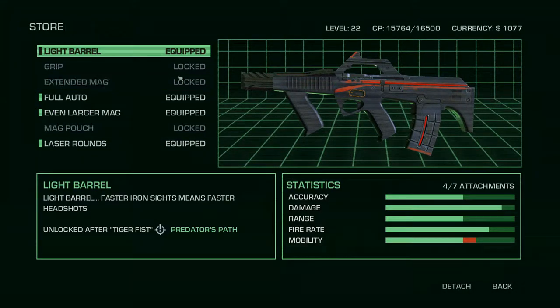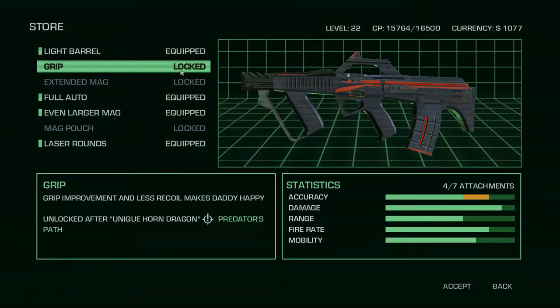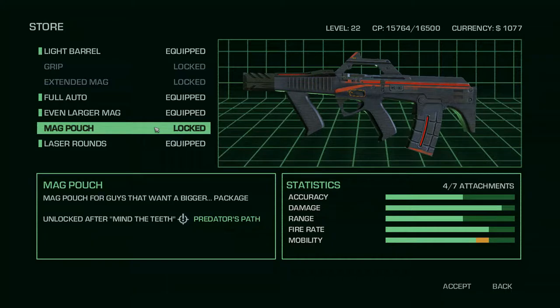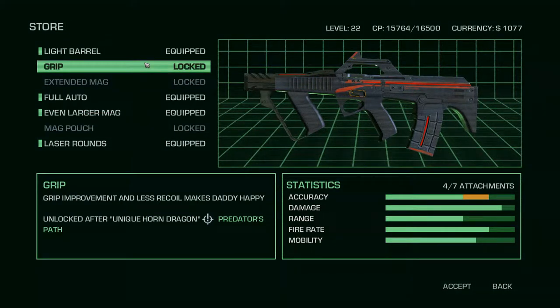We got the grip, which will be from a predator path. This is from a hostage. And this is from another predator. So I still have a couple more. Mind the teeth. Unique horn dragon. Oh, that's going to be a bitch. But we'll have to figure that one out as we go.